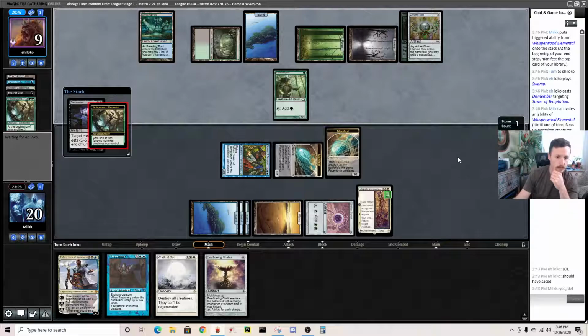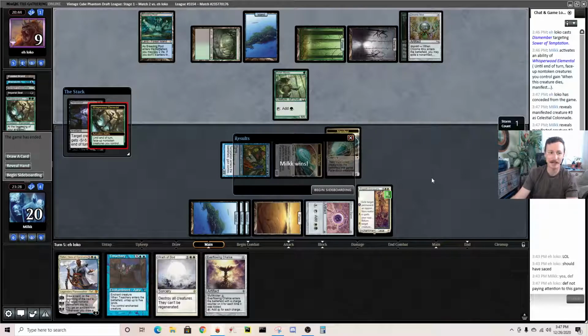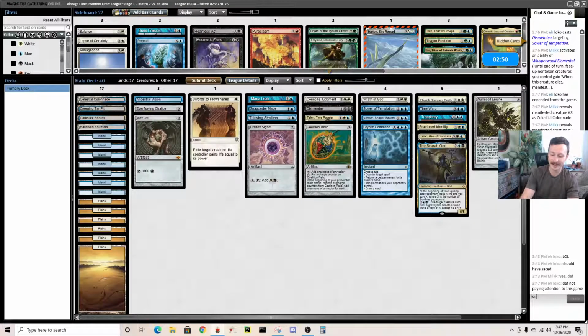What am I saying? Pulling an opponent. Opponent says, "Def not paying attention to this game," and concedes. So who bet that they were going to concede in response to sacking Whisperwood? Trust me, opponent, we've all been there.